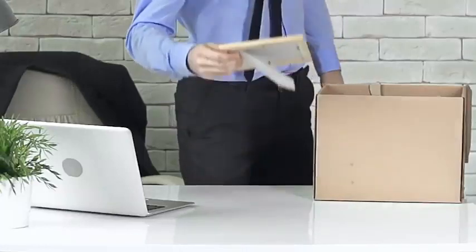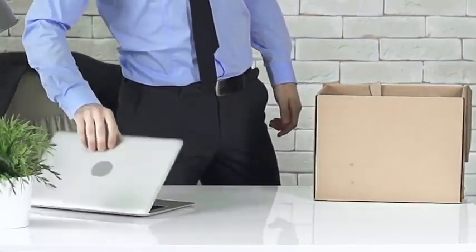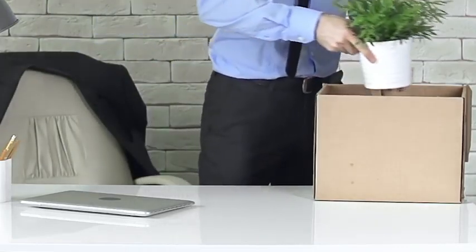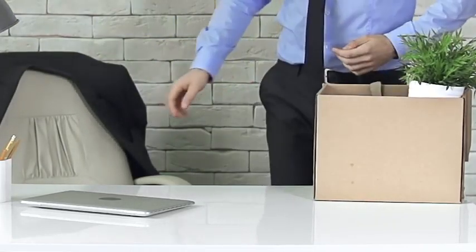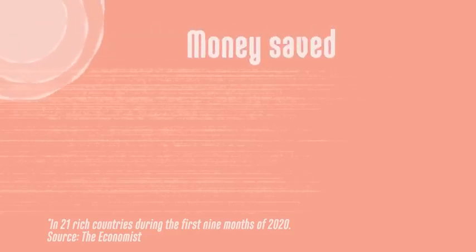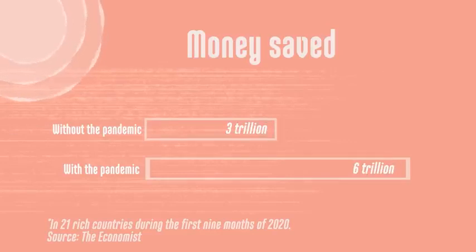While many people lost their jobs and suffered during the COVID pandemic, the fact remains, the reduced opportunities to spend money combined with furlough schemes, unemployment benefits and stimulus checks led to rising household incomes in the wealthier countries during 2020. This created a weird situation, a recession with people accumulating cash at the same time. Research done by the magazine The Economist in 21 developed countries showed that in the first 9 months of 2020 people saved $6 trillion. Had the pandemic not happened, households would have saved $3 trillion. In total, the pandemic meant an excess of $3 trillion saved in 2020.